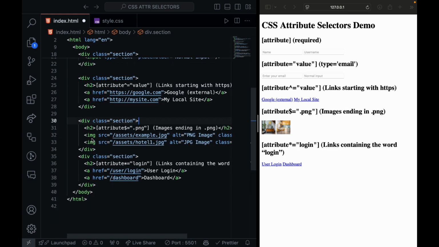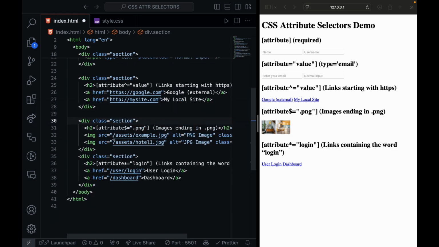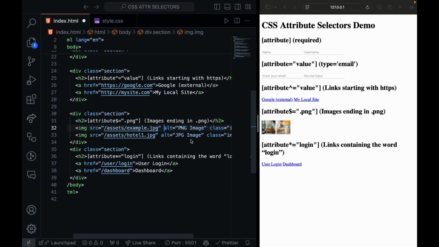Then for the image, we have the src. The src is basically the source of the image. It could be an image, video, or a script. Class and all these ones are also attributes.